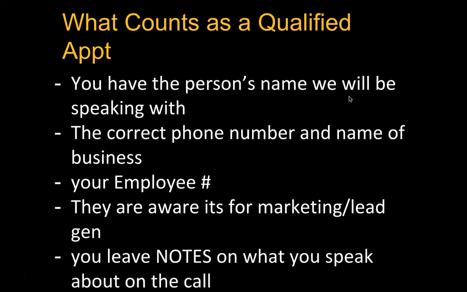And then we talk about what counts as a qualified appointment, right? So if you have the person's name we will be speaking with, you have the correct phone number and name of business, you put your employee number down properly, they're aware that the call is for marketing and lead generation, and you leave notes about what you spoke about on the call. So for an example, spoke with the receptionist named Jocelyn. She told me about the owner. His name is Joe, and they've been doing some billboard advertising for the last 3 months. So then I know when I get on the phone, okay, the receptionist named Jocelyn, I'm speaking with Joe, and they run billboard ads, right?